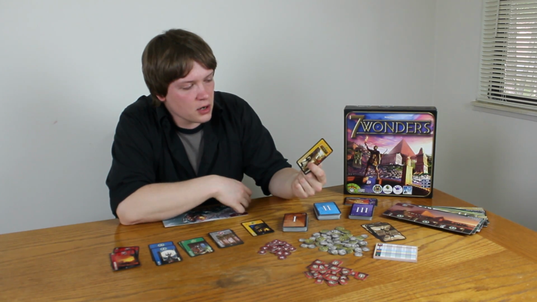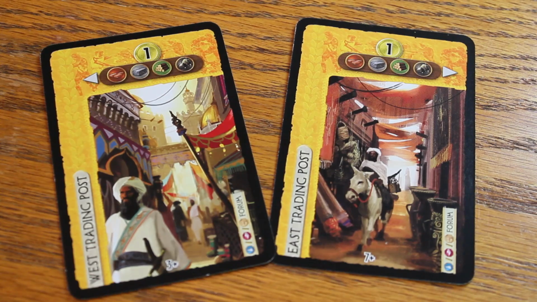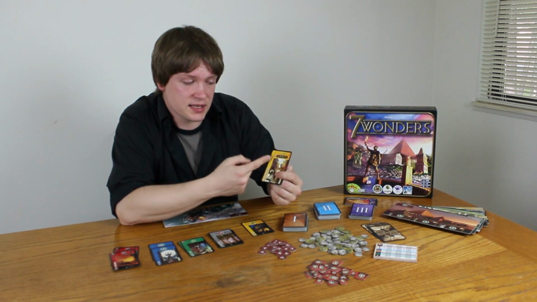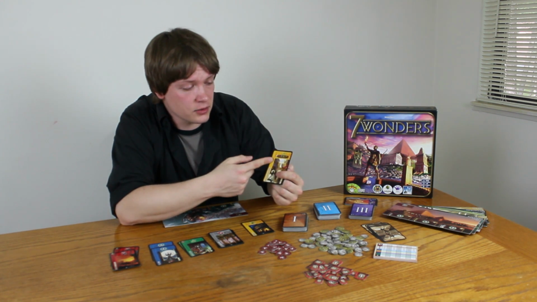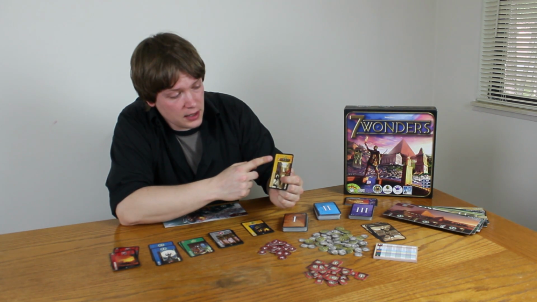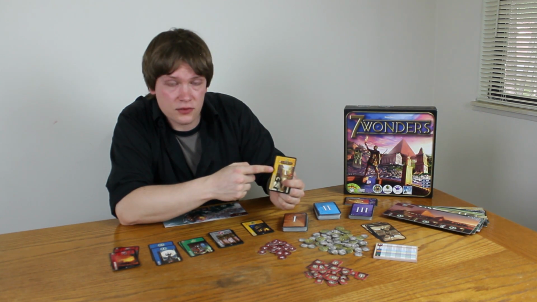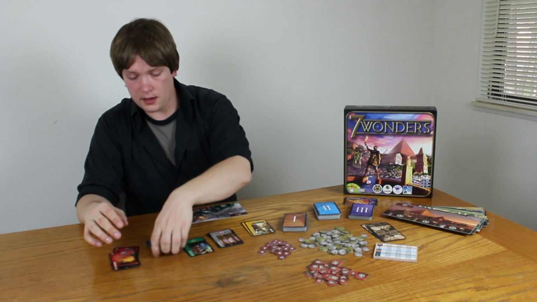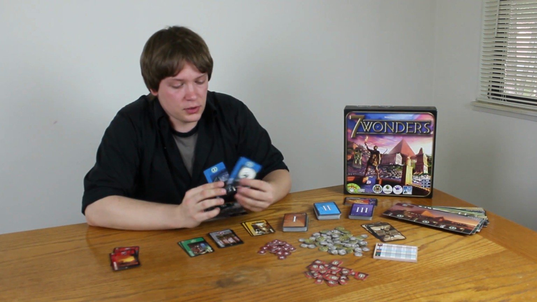There are trading post cards. Depending on the type of card you get, they'll list certain resources and then have either arrows to the right or left, or sometimes both, and then a cost above them. What that is telling you is that from now on, with this particular one, you can use said resources from anyone to your left, but it's now only going to cost you 1 rather than 2. There are culture cards, which are blue.